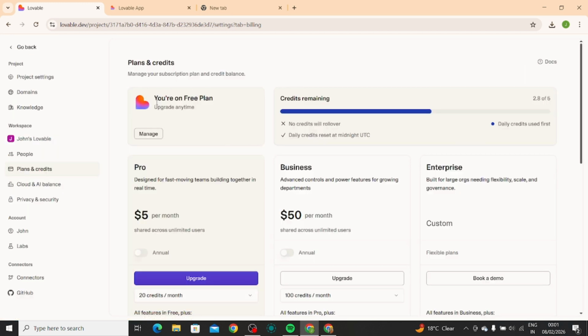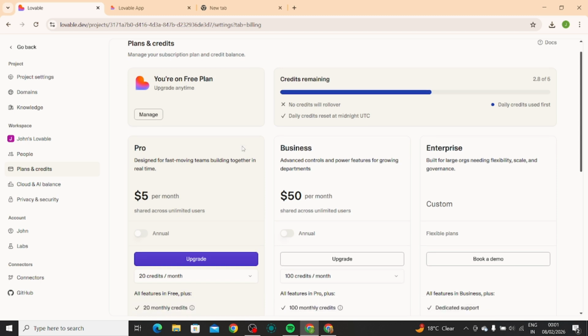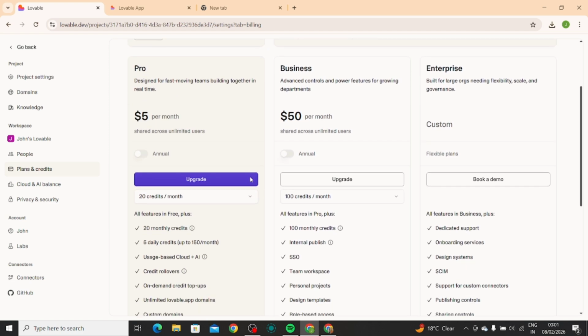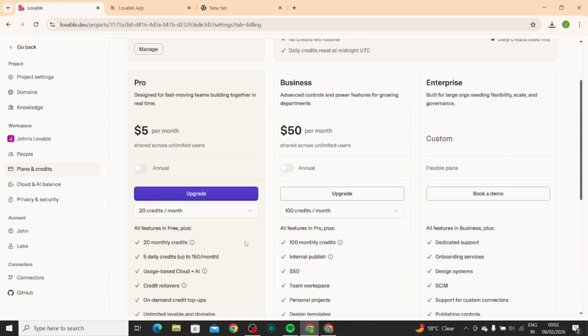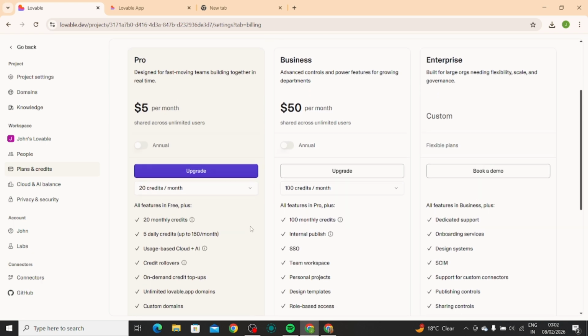If you are using the free version, the watermark cannot be removed yet because that feature is limited to premium users. Click on Upgrade Plan or View Plans. You'll see different pricing options. Choose a plan that mentions removal of platform branding, custom domain support, and advanced features. Follow the payment process and confirm your subscription. After upgrading, your account will unlock additional controls.